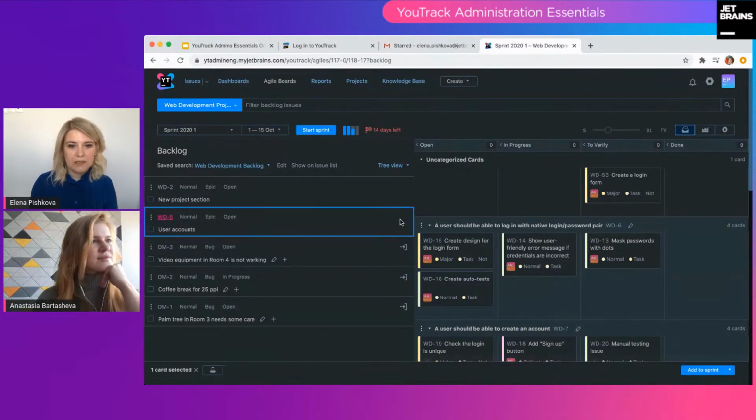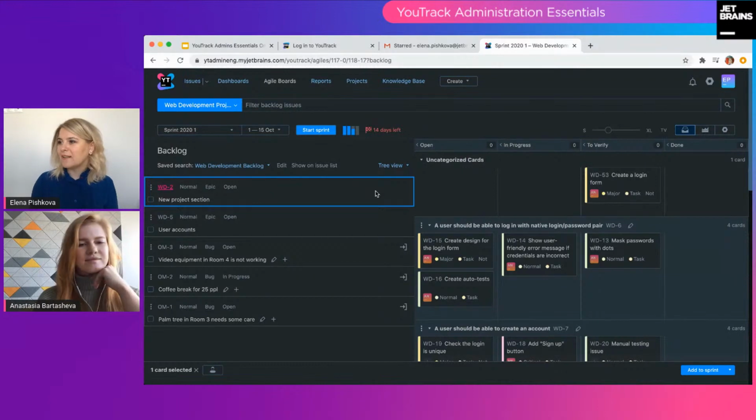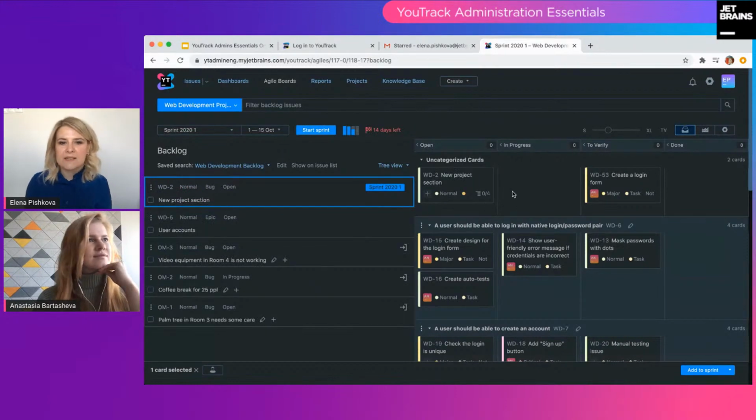but actually, if I have some issues with this, I can ask my system administrator to provide me with some additional rights to update the sprint. So I can add some tasks to the sprints. You see, I can drag and drop the cards, and you see the sprint field is updated right here.